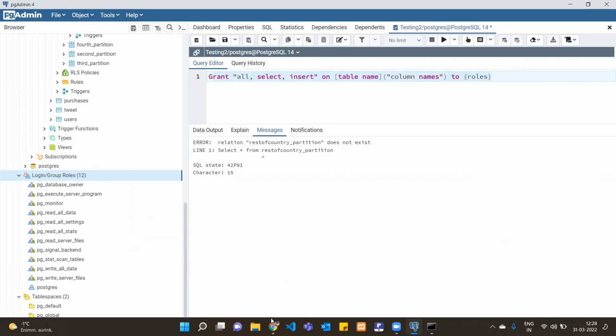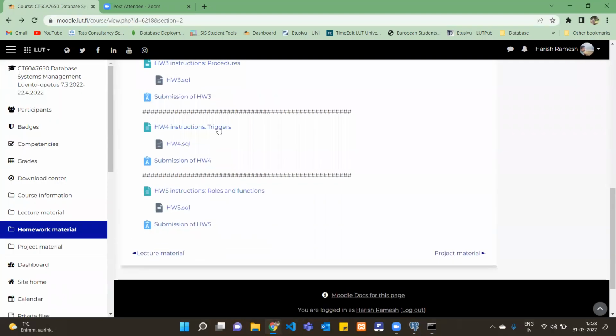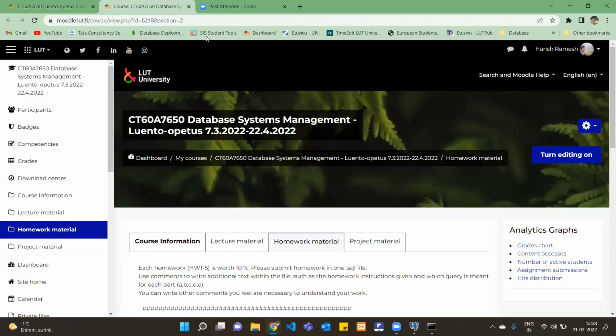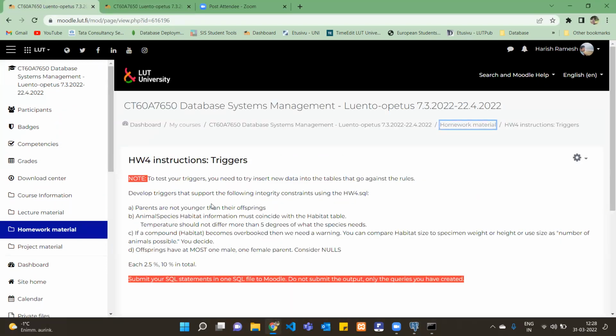Then we will go to a topic called function. This and the fourth homework, I would say, are almost similar. Okay, for triggers also, you can create a function or a stored procedure.